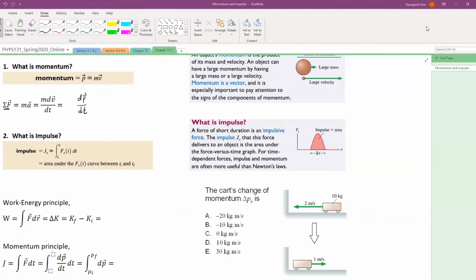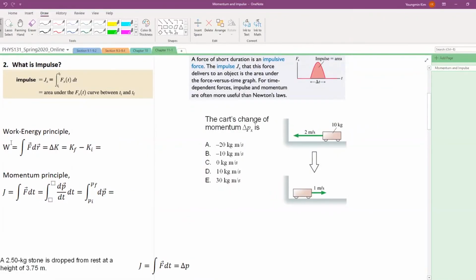Now take a look at the mathematical description here. Impulse is defined as the integral of force with respect to time. And this means that an impulse is the area underneath the force versus time graph, as you can see in the figure on the right hand side. Knowing about momentum and impulse, these two concepts will allow us to play around with mathematics to come up with an interesting perspective of motion in nature.